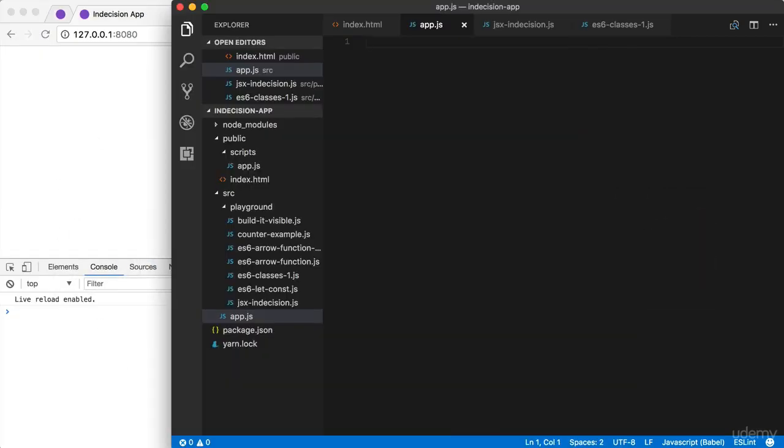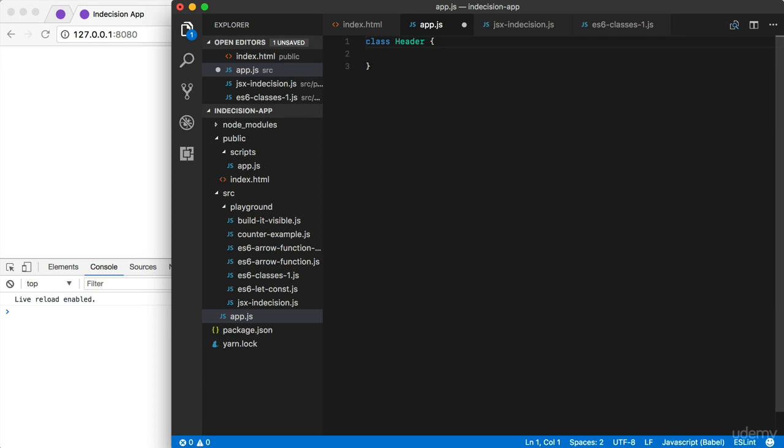Let's go ahead and create our very first React component. As you probably guessed, a React component is just an ES6 class, so that is exactly where we're going to start. We're going to make a brand new class for our brand new component. The first component we're going to build out is the header component with our title and subtitle. A good name for that would be something like Header. From here, we can open and close our curly braces, and there we have it, a perfectly valid ES6 class.